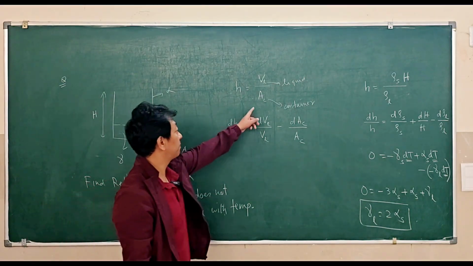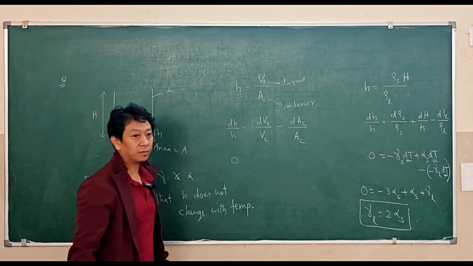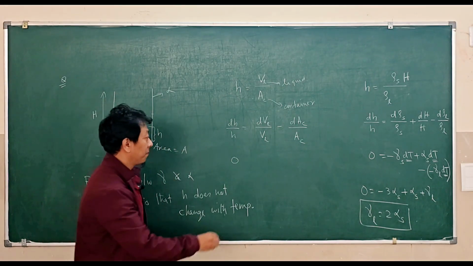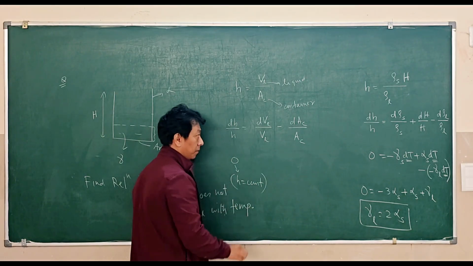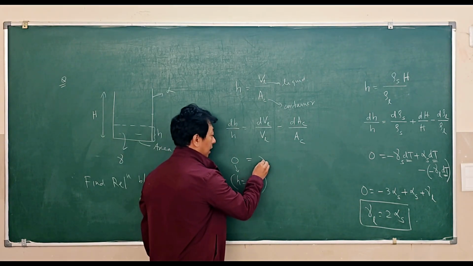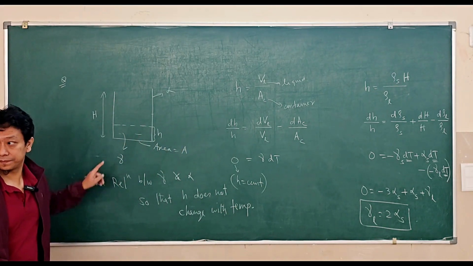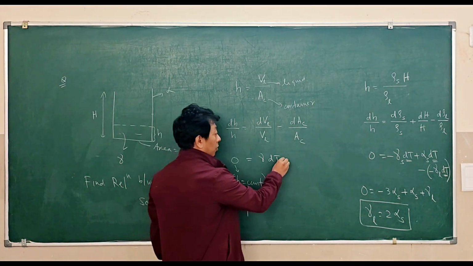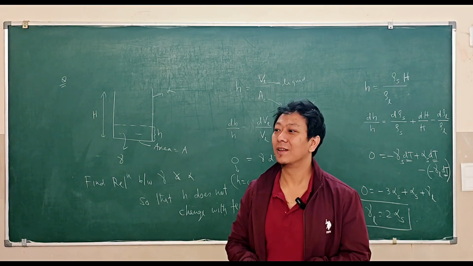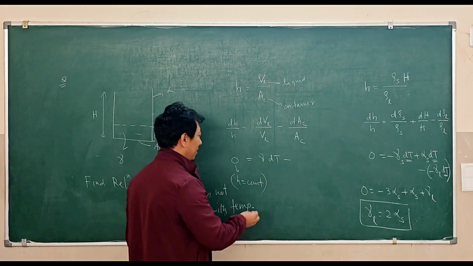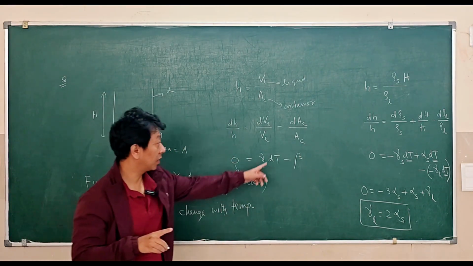Minus, how it came, sir? Because this is power minus 1. If you take A up, what should be dH? 0, because H is constant. Since H is constant, write down. What is dV by V? Gamma of liquid into dt. Gamma of liquid, they have given gamma. What is dA by A? Go to area formula. dA by A is beta dt. Beta was coefficient of areal expansion, remember. This is for container.